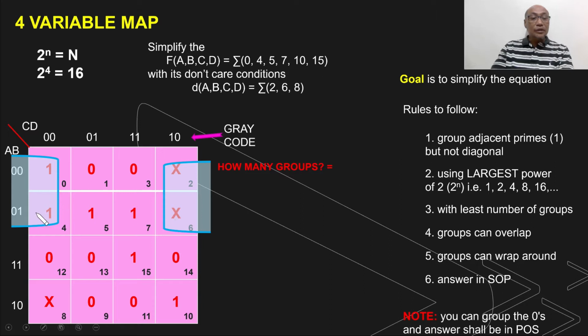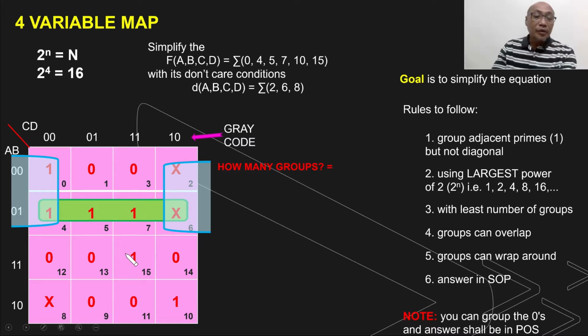So this 2, this 1 can also be grouped together. We can group these 2 together. However, we did not maximize the number of primes in a group. Why? Simply because we can expand it using our 2 raised to n, and number 4, that is, we can overlap them. Let's try to group these 4 together. What else can we group? Obviously, we can group these 2 together. Are there any others that we can group with these 2? Since there is none, then we can have them as one group.